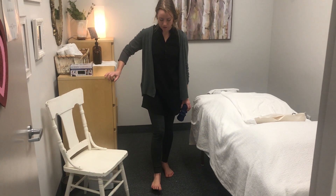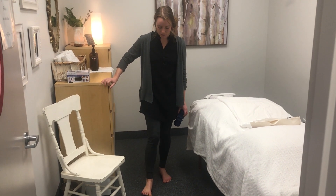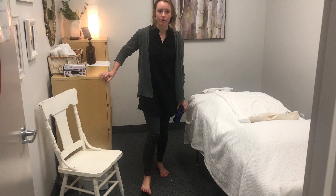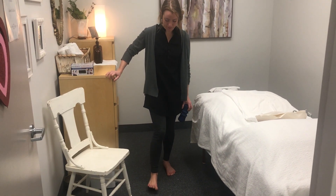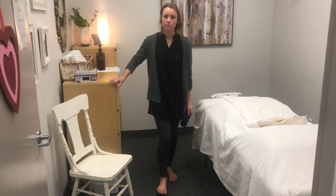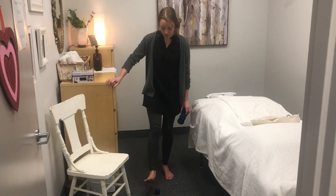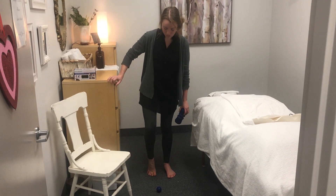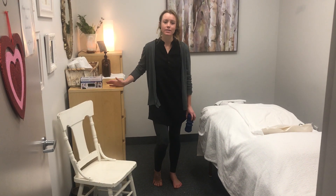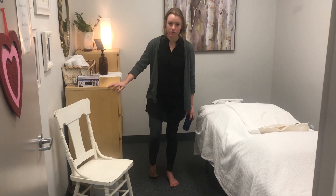Once you've done that, you can start to roll out the foot in a long sweeping motion. Or you might find a spot that's a little more resistant and focus on it with smaller movements. This usually takes about a minute on both sides. Once you're done rolling out your foot, take a moment to stretch it out — come way up onto the toes and hold for about 30 seconds, which is four full cycles of breath. Then come onto the top of the foot.